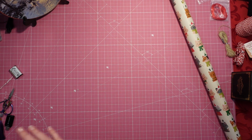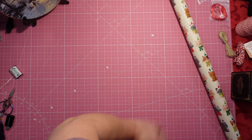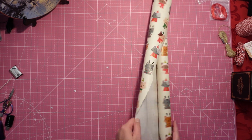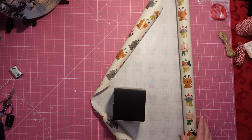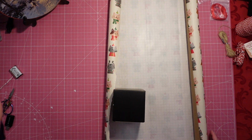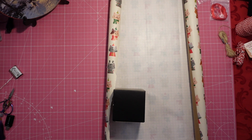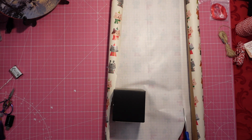I want to give this to him tomorrow, but I feel weird giving it to him at the dinner with everybody else when he's the only one I'm giving an actual present to tomorrow. So, might just go ahead and wrap it up. I don't have much of this paper left, apparently. So, this isn't the best paper.